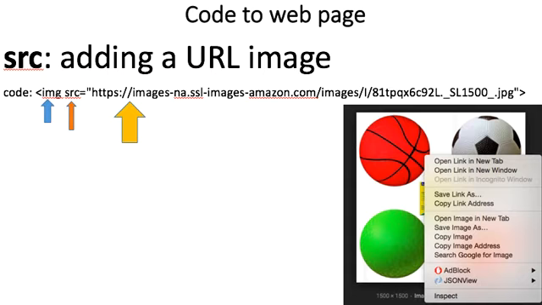And if you look at the image here, what you need to do if you use Google Images is right-click on the image and then copy image address. When you copy the image address, this is the address that will provide you in here. So make sure you have the correct address for that one.